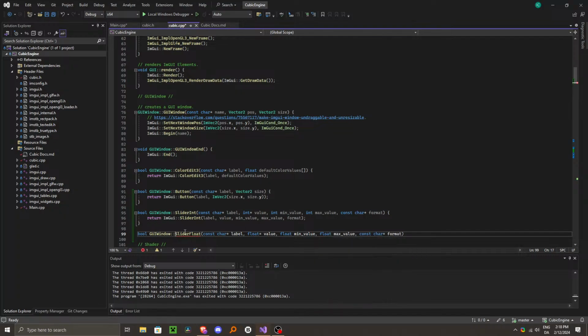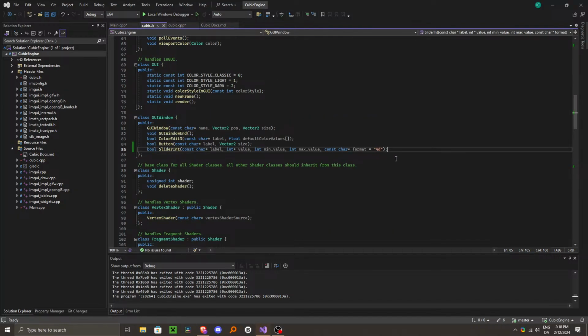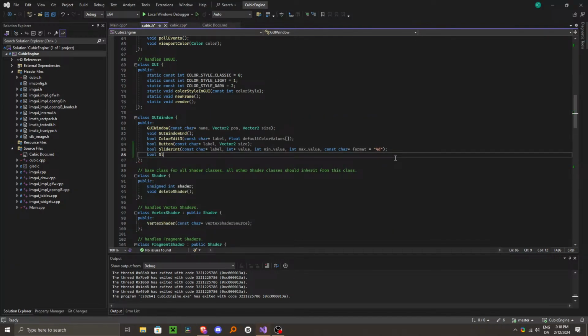Let's copy this. And then let's go back to here. Let's create a bool slider float. Float is equal to D. There we go. And that should be it.